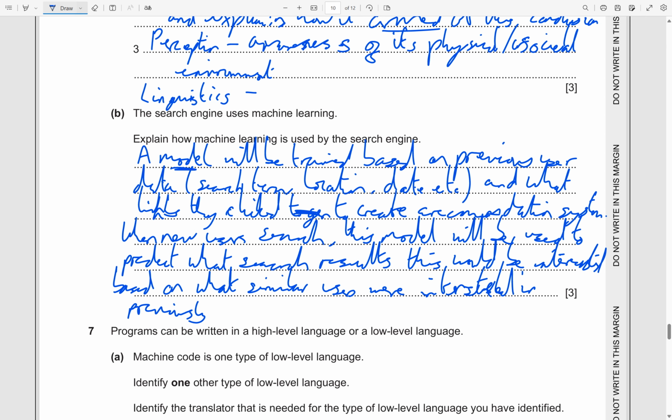So I think you can also mention that as well. You can also mention search results will be personalized based on the user's previous searches.